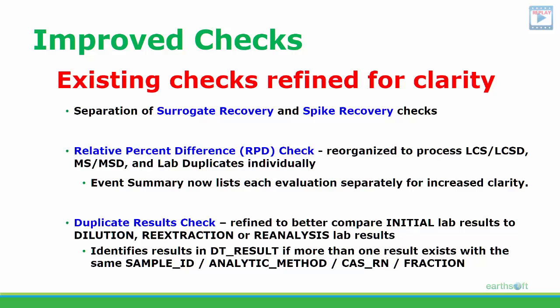So the improvement that we'll make is we're going to add some filter columns, so you'll be able to separate the initial result from the retest. And that might even come out before EQuIS 7. We're thinking about having a middle of the year DQM release to get a few of those little fixes in there. Excellent. Thanks, Jim.